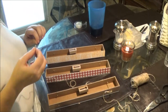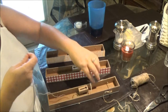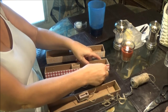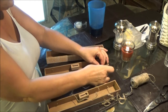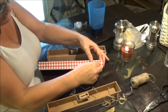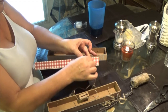Okay guys, what we're doing is that we had to put some tape on the end of the twine so we can weave it through like a needle through the holes so it doesn't fray. So we're going to do these. I got them upside down, and we're going to put them through here. We did the first box, and you just kind of got to take your time and go through it, if I can.